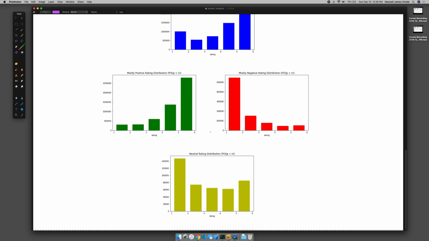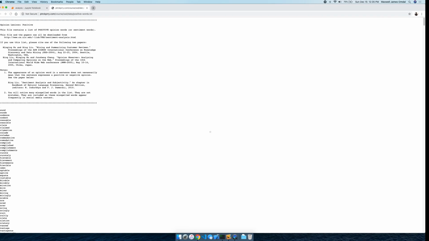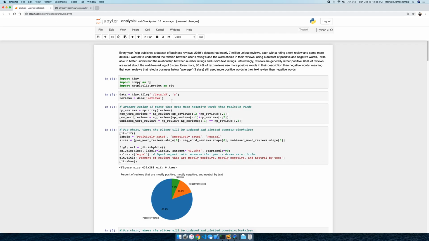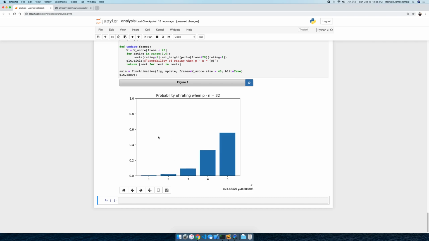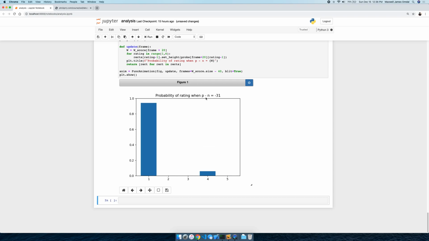So after I figured this out, I then wanted to consider, what is our conditional probability for any value of P and N? So if we set P and N to random variables, or say that our random variable W is equal to the difference between P and N, how can we see that changing over time? And I actually created a little animation to show that here. So this is my code here, and I'll scroll down to the bottom where I have this. And this shows how our probabilities are changing as we fluctuate between the difference of P and N.